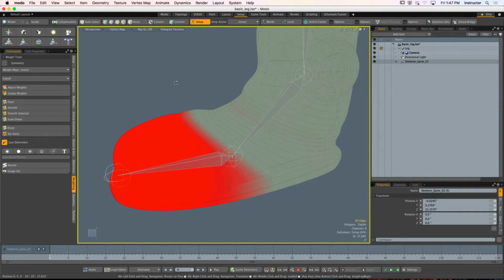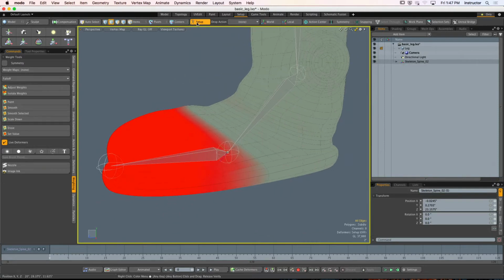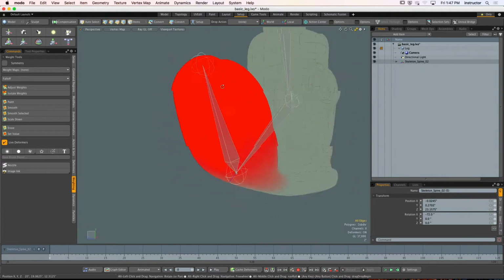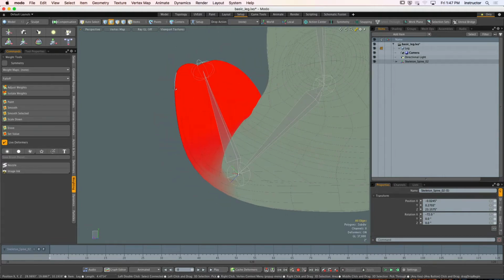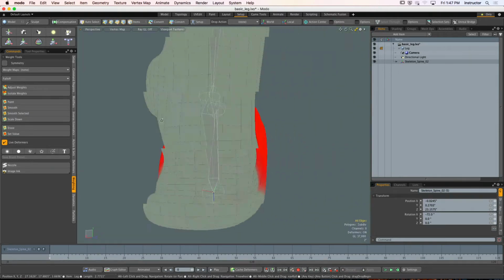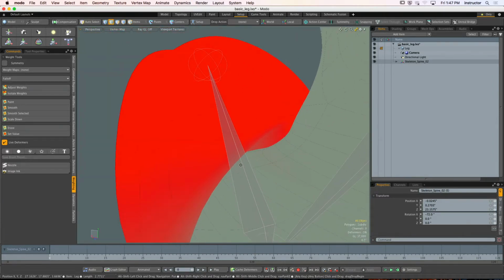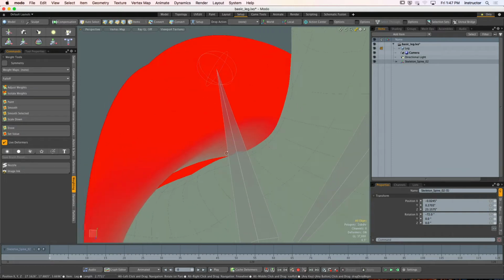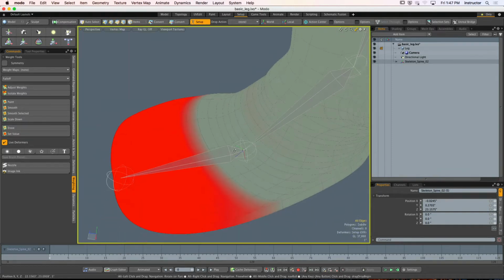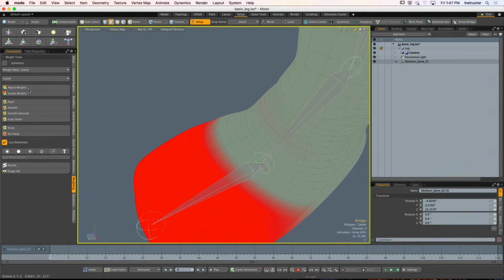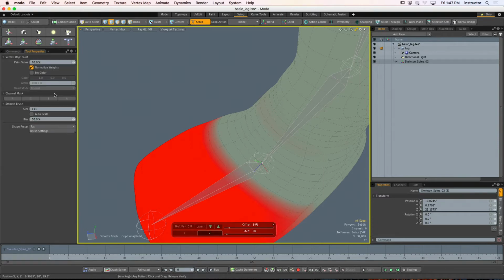Since I was doing this editing in setup mode, the deformation will become live and active again when I return out of setup mode. So it's a great way of making an adjustment and then seeing how that adjustment impacts the mesh over here, because I got some weird deformation happening. I may want to go in and add some more weight values up here at the top. Let's put this to 50.